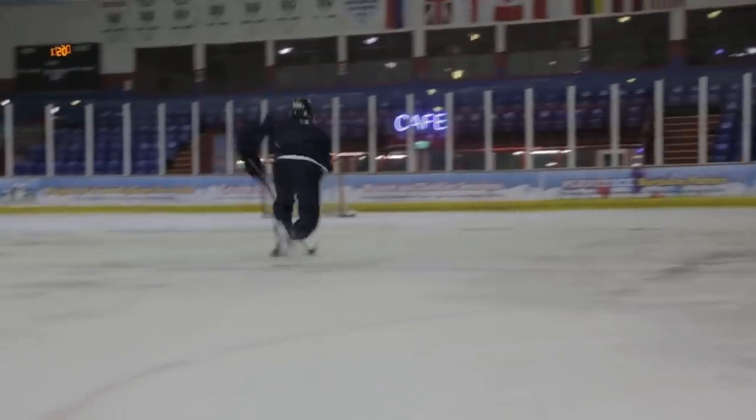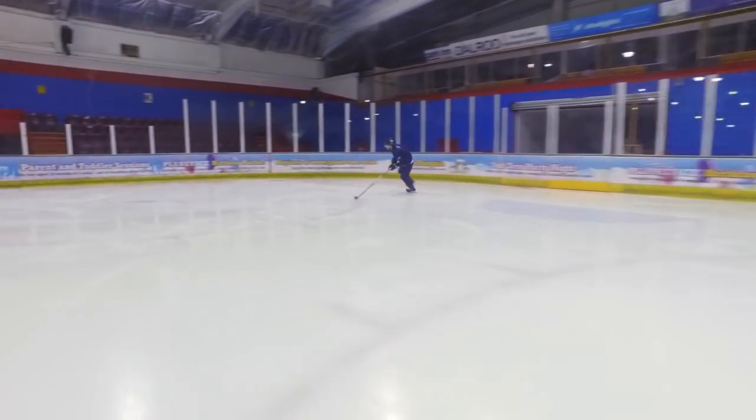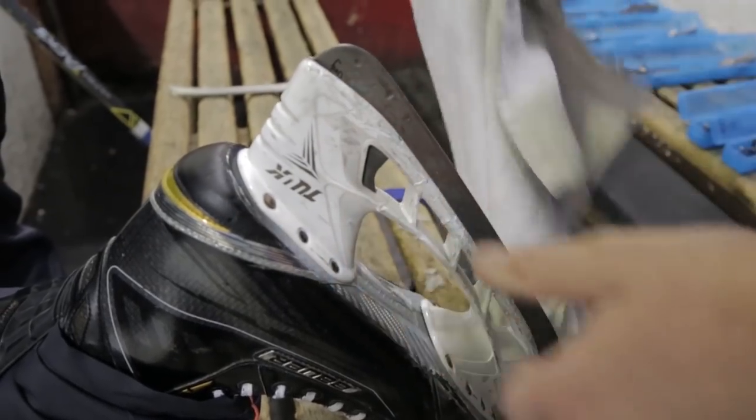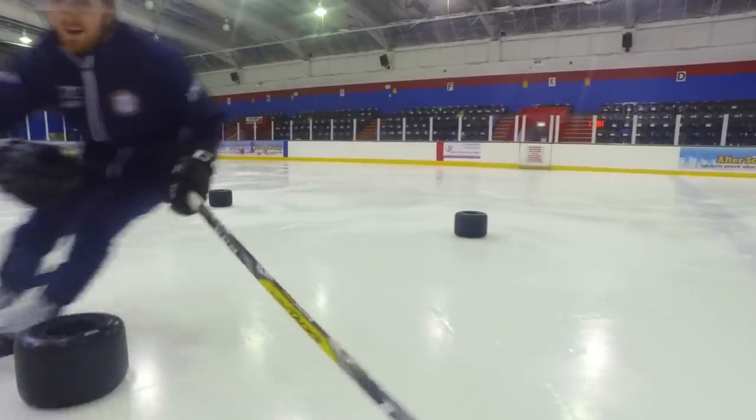The biggest advantage with profiling a blade is that you're able to adapt or increase the contact points between the blade and the ice. Traditionally, if you have quite a deep sharpen, the blade really digs into the ice, which means you have to put more effort into every stride, using more energy and getting fatigued quicker. With profiling, increasing the contact points gives you better control, better mobility, better acceleration, which means you're able to reduce the depth of your sharpen — go for something a lot more shallow — using less energy to produce the same power and speed, preventing fatigue and helping you perform better.